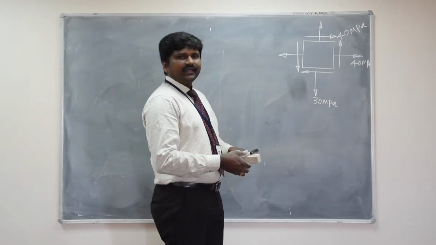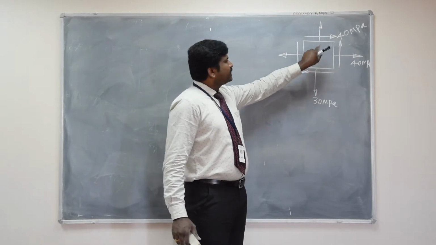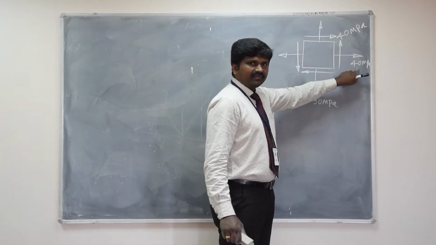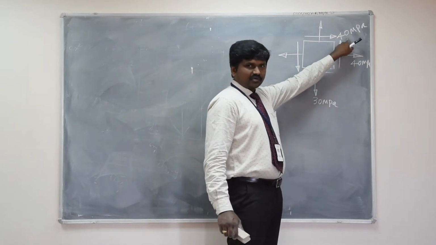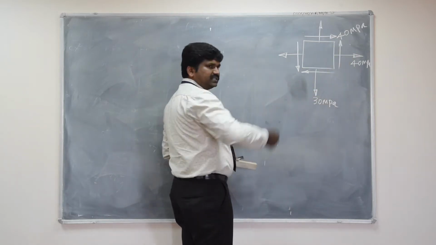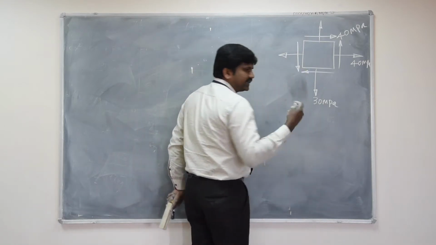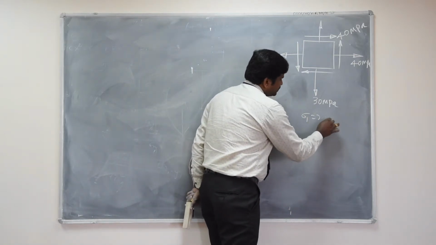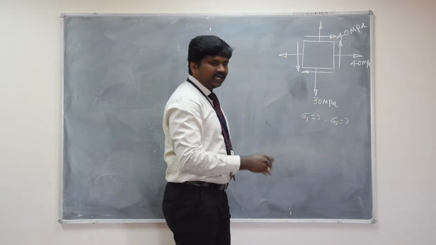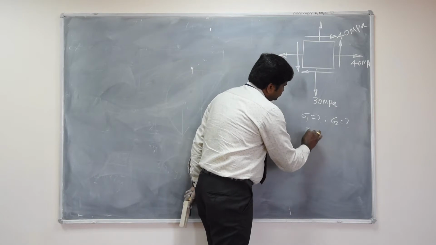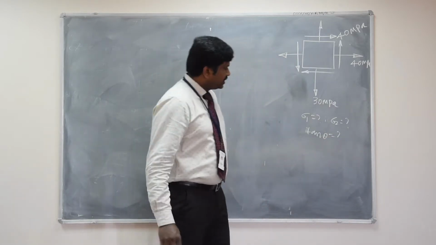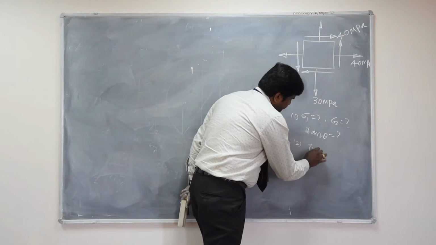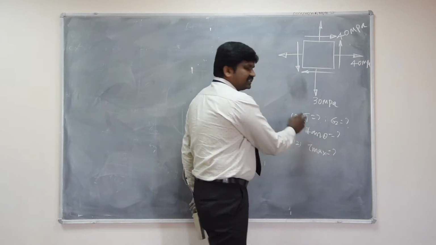To understand the Mohr circle in detail, let us solve one numerical example. This is a two-dimensional stress element subjected to two normal stresses, 40 MPa tensile, 30 MPa tensile, and a shear stress of 40 MPa. Given this stress element, we need to find the magnitude and direction of the principal stresses. That is, we have to find sigma 1, the magnitude, and sigma 2, the magnitude, and the direction, which is tan 2 theta. That is the first one. Second, the direction and magnitude of the shear stress. You have to find tau max. The direction of this we will see later.